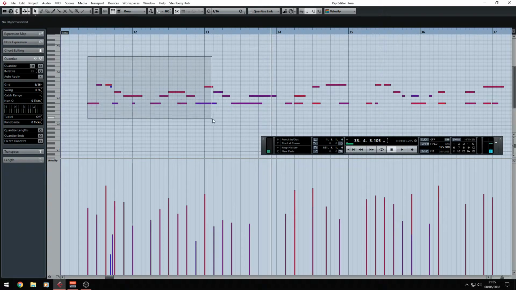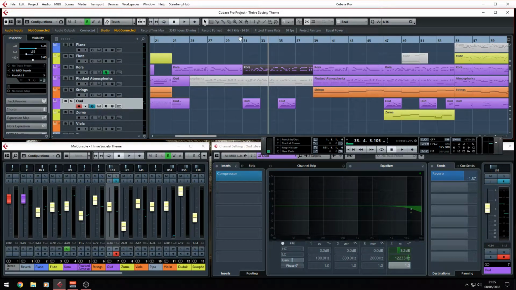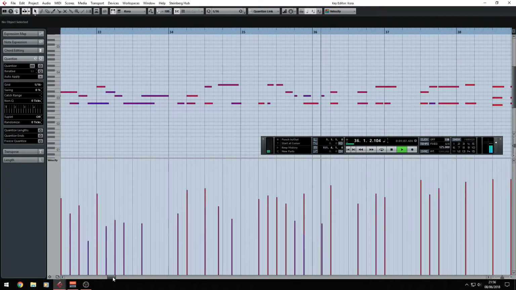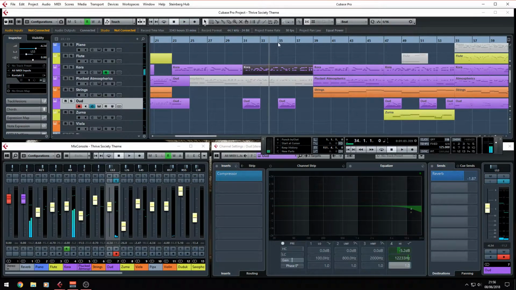Interestingly, this whole bit here pivots on E flat minor. So the key of the piece is definitely B flat minor, but here it goes up to the 4 chord, E flat minor, which gives it a sense of, I don't know, melodic harmonic movement, I guess. Then it repeats the phrase again, but I think the oud's doing exactly the same thing, but the Kora is doing something different.